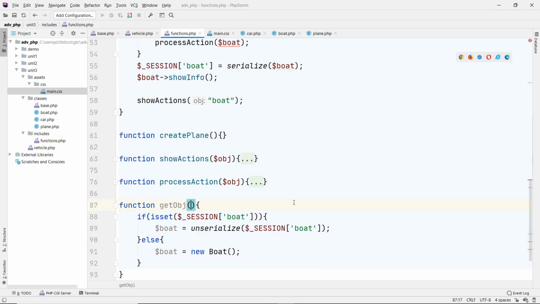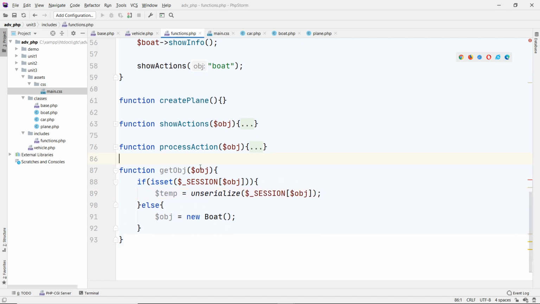Okay, so if we don't know what the object is, I'm going to pass a variable obj. And then this obj, whatever that is, if it's a car, then it'll be a car. If it's a boat, then it will be a boat, right? No, I'm sorry, not this one here. Yeah, obj will be the variable name. If it's a boat, that would be a boat. Put it in here. If it's a car, it's a car, and so on. So we don't really need this. I could put here a temp object. Right? If I pass in the boat custom here, it's a string text of boat. If session boat exists, then unserialize that, assign it to a temp variable, and then return that, return temp.